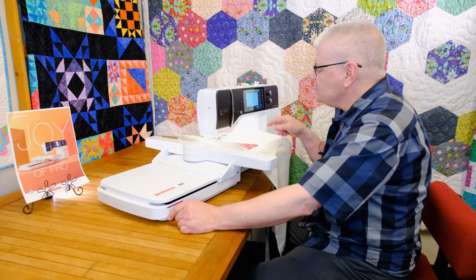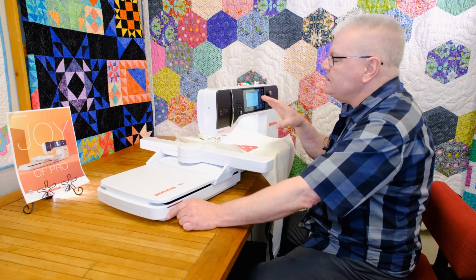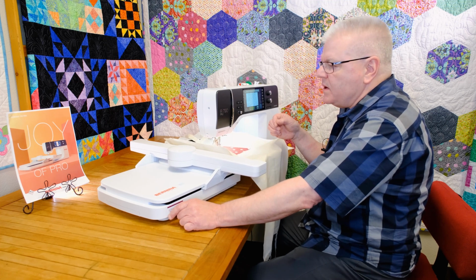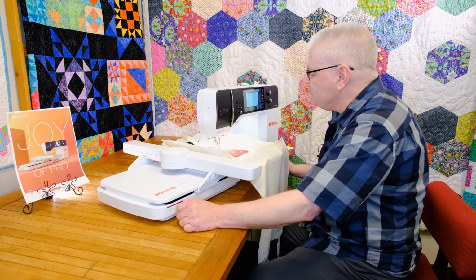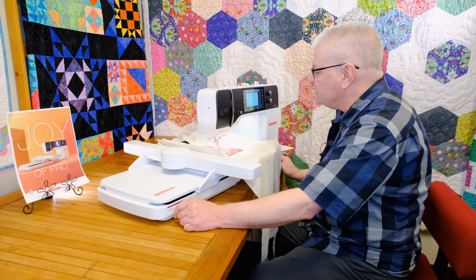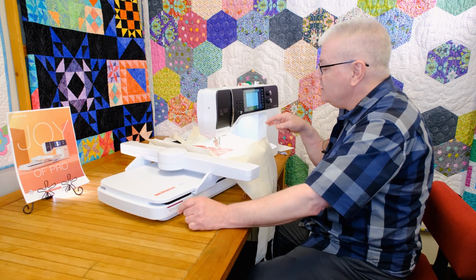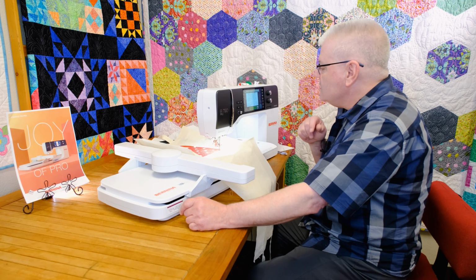Also, one of the features of the machine now, when you're doing the BQM files and doing in-the-hoop quilting, is that it automatically turns off the initial tie off and the tie off at the end, so that you have the option to drop your needle and bring it back up and pull the threads up, so that later on you can pull them down and tie them off. So the machine is very smart as far as features go, and it knows exactly what you're doing and how to do the settings. You don't have to go into anything special. It does it automatically. And there's another feature, when this is done, I want to show you, that allows you to alter the stitch length on a quilt file, which is something I don't think most domestic machines allow you to do. I'll let it get done here.